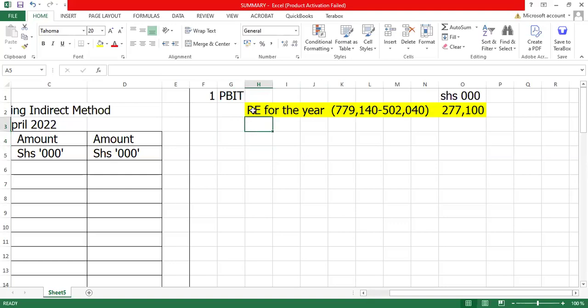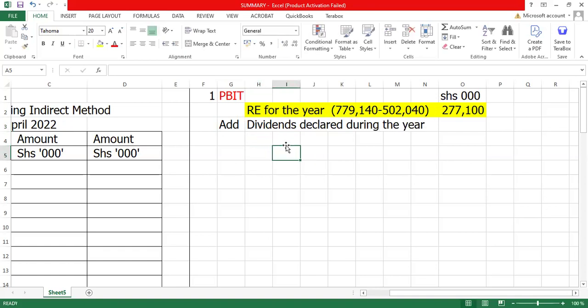So what you're going to do, remember you want profit before tax. You work backwards. Okay, how do you get this? Obviously, it means that you removed the tax, you removed the dividends, you removed the interest. So you are going to add back all those things. First of all, you add back the dividend that was declared during the year.